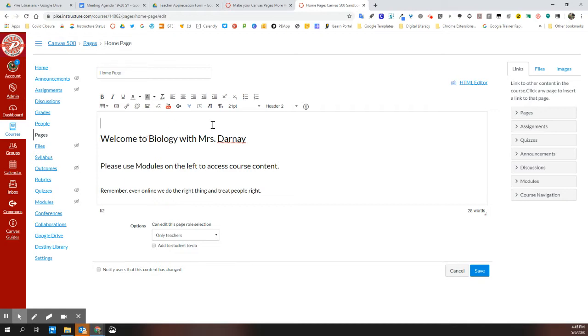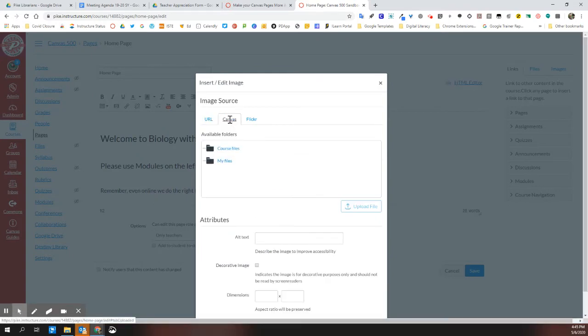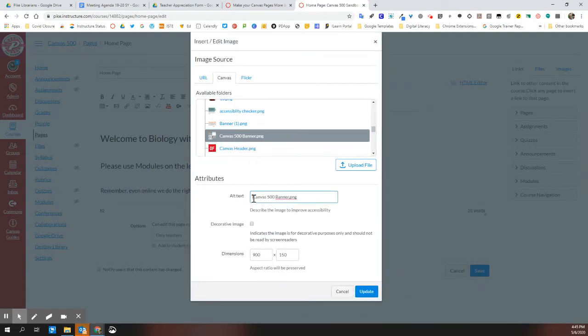but it just makes it look pretty or is there for design. I'm going to add an image through the image edit toolbar. I have already uploaded this one to my Canvas course. And then I'll come down here to the option for alt text. Now, because this is a decorative welcome banner only, I can indicate that by clicking decorative image here. If I did want a screen reader to indicate this, I would make sure that it's a clear indication of what is on this image.